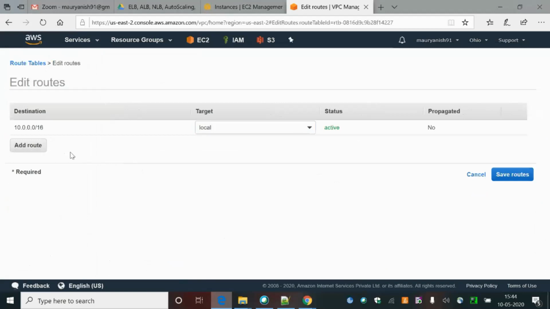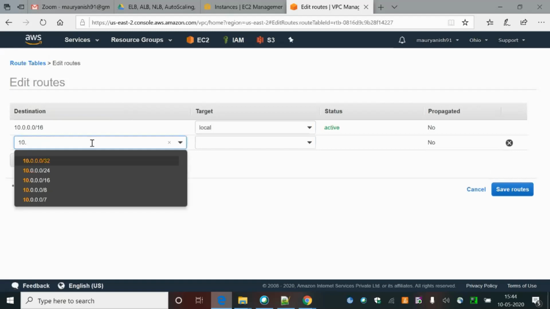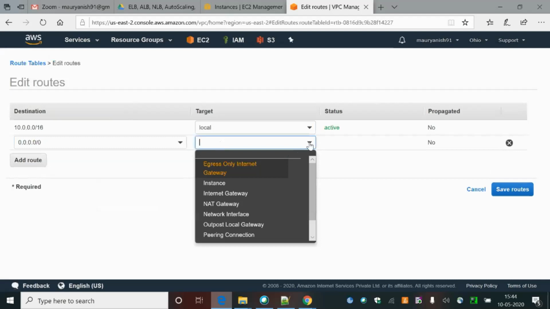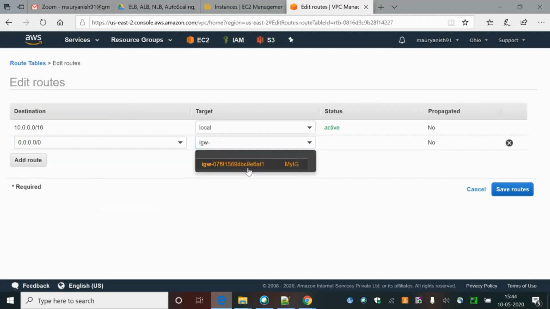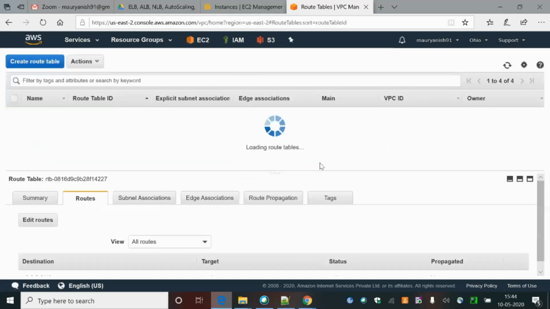Click add route. Write 0.0.0.0/0. The 10 range it will not take, as it is already defined for above. So that's why it will give this internet gateway. Save.